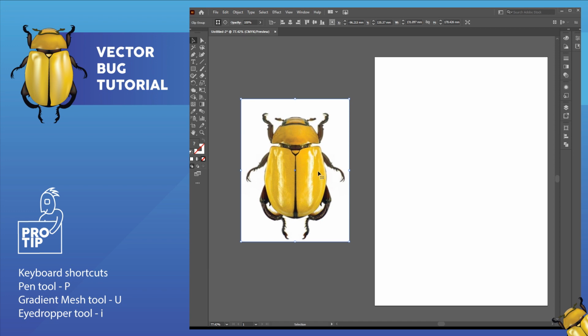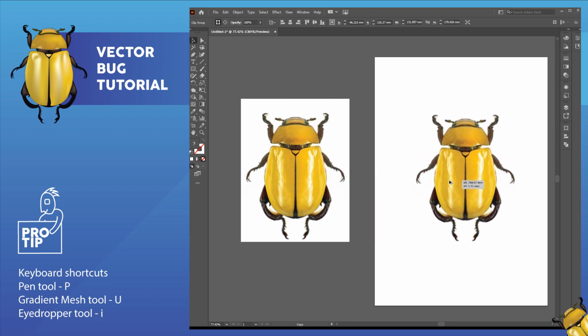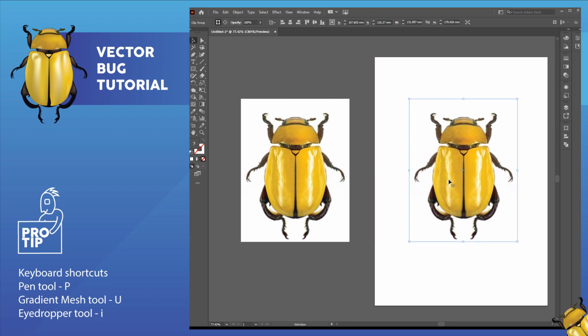So first things first, I'm on my selection tool. I'm going to hold the Alt button and drag a second copy of this bug onto my page. So now I've got this one, which I'll be tracing with the pen tool, and I've got my little reference image here.